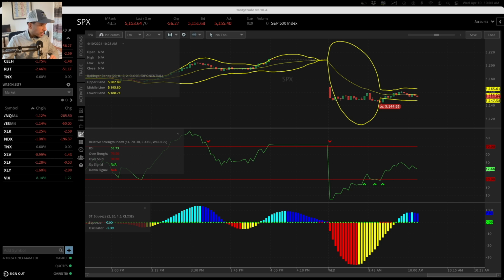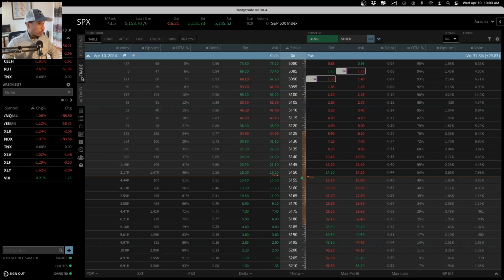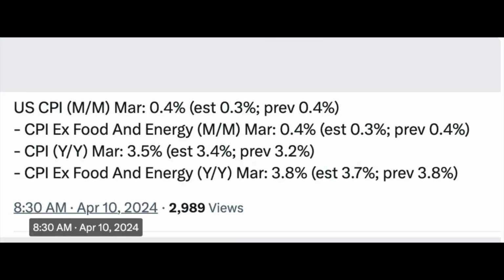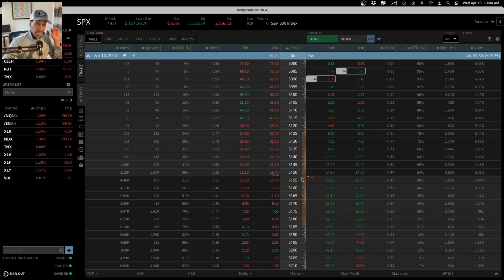So today is April the 10th. It's approximately 10:03 a.m. Eastern Standard Time. The market has been open for a little over 30 minutes. I wanted to show you guys a trade that I got into right out of the gate as the market opened, because I saw that the CPI number that came out today at 8:30 was slightly higher than expected, but nothing from my perspective significant.